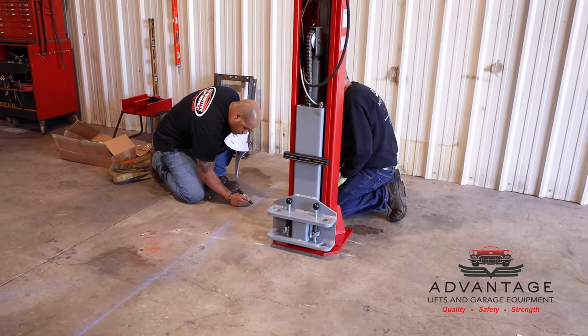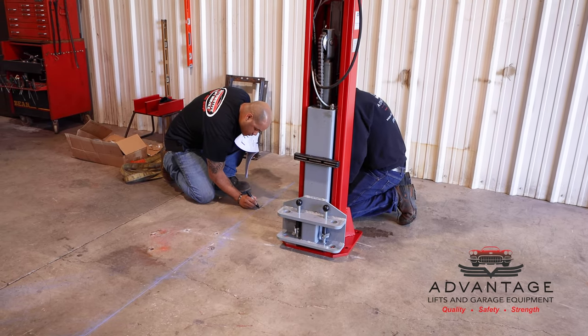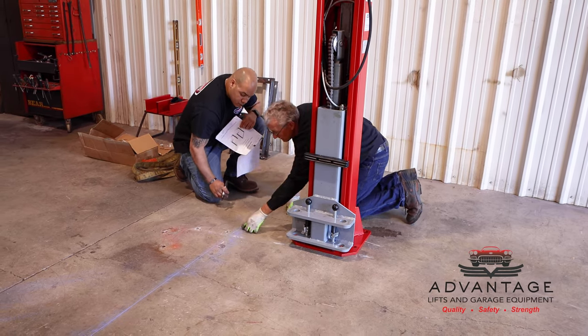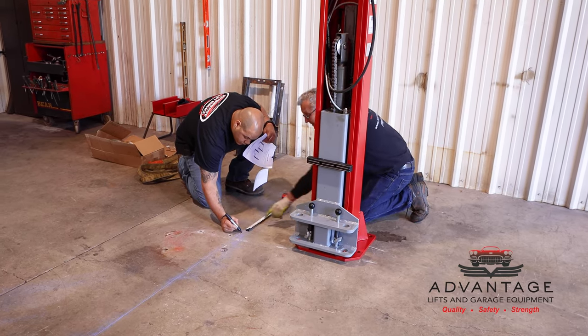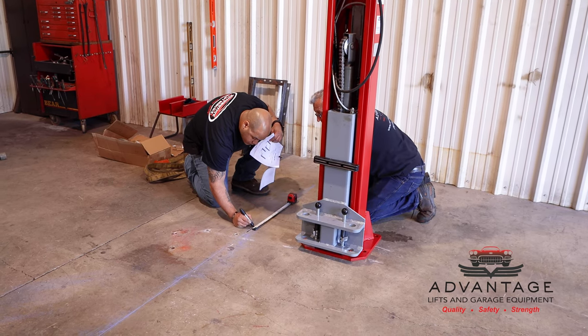Go on the line there. That way, when you walk it over, and now 16 inches up, that should be the front of the plate there. So I usually go an inch either side of it. Yeah, from like there. No, back this way, all the way through it. There you go. That's good.